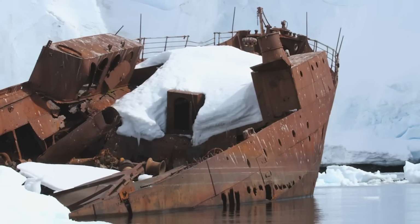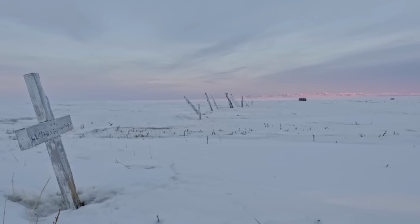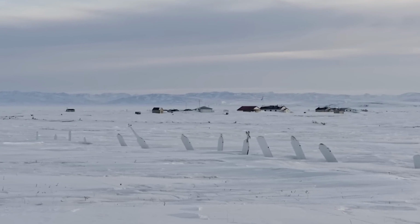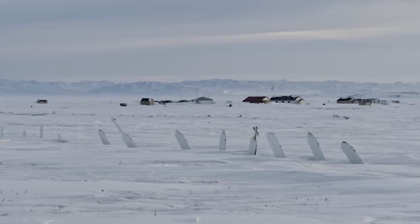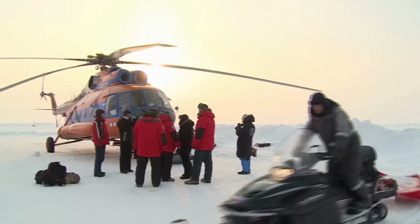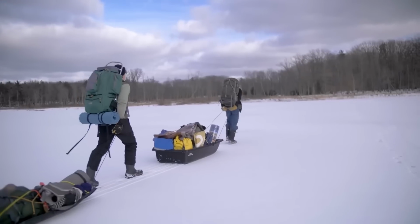These memorials are already being harmed by the environment. Wind erosion has started to break down wooden markers and some hilltop graves have shifted. Some remains were even brought to the surface by a frost heave. According to a historic resources report, efforts to repair the damage are thwarted by the Arctic ground's relentless freeze-thaw action. The park management team, in consultation with the Inuvialuit, directed visitors away from these particularly sensitive sites and piled fresh dirt on top of the exposed remains.